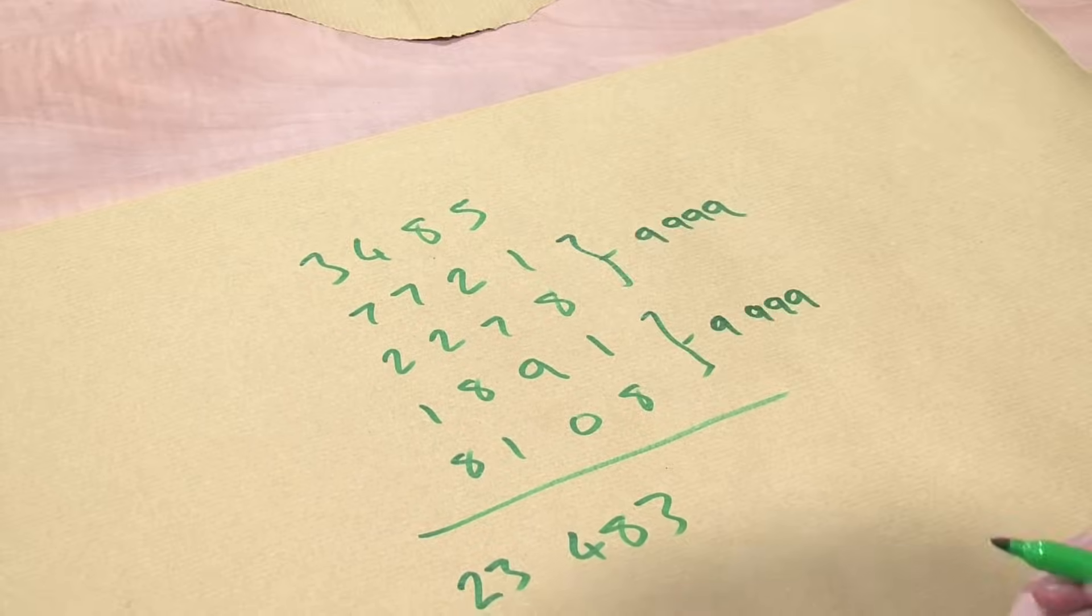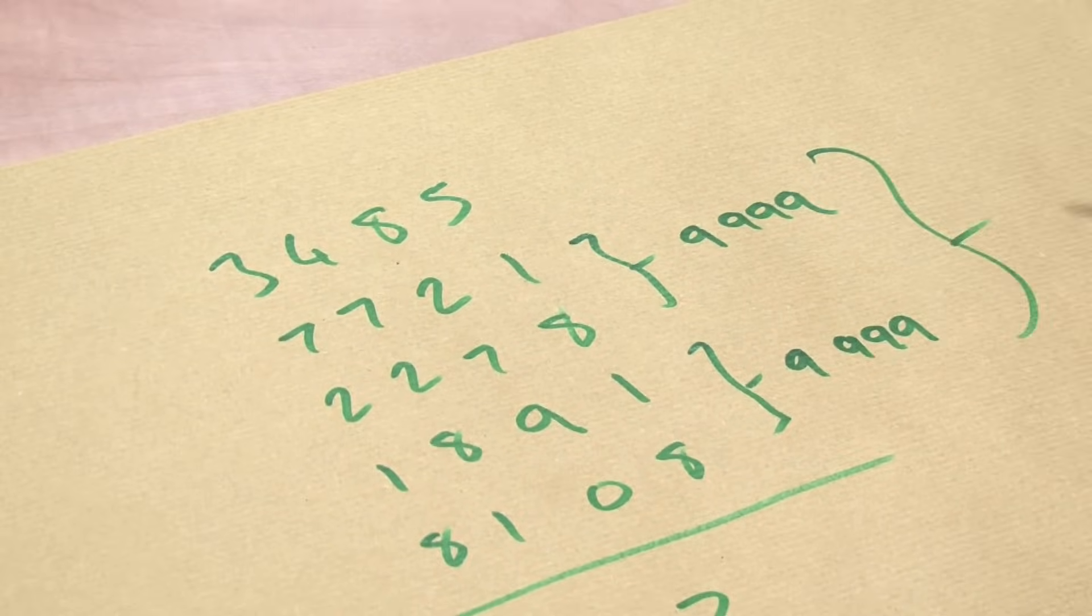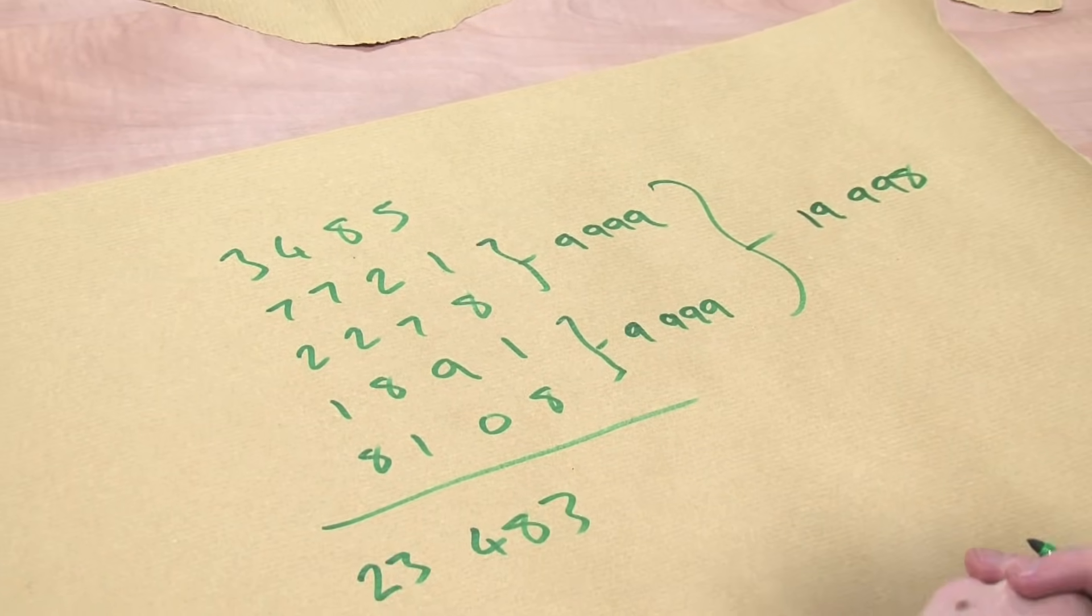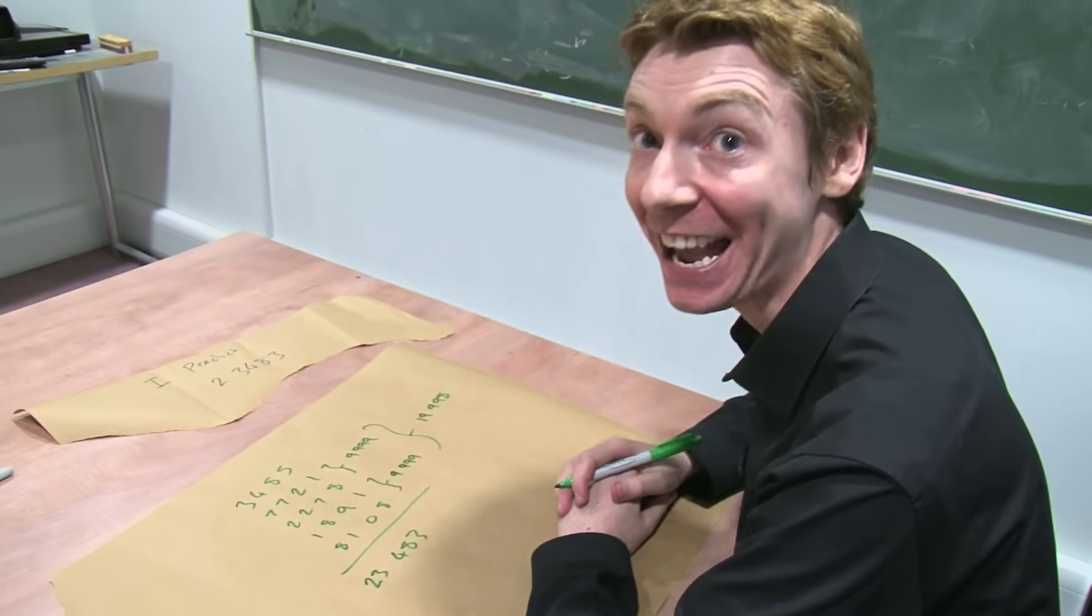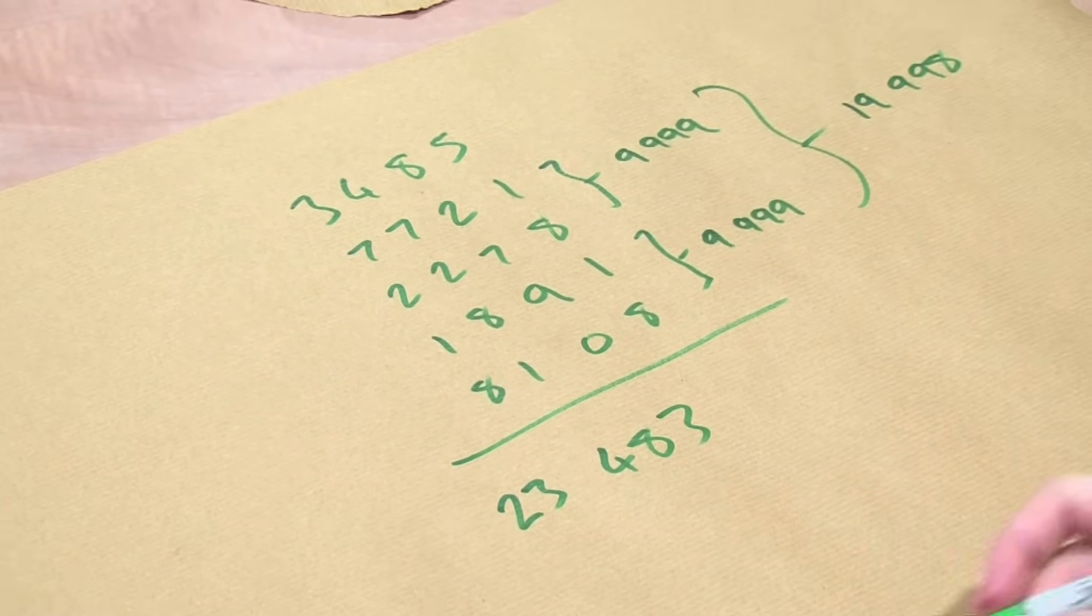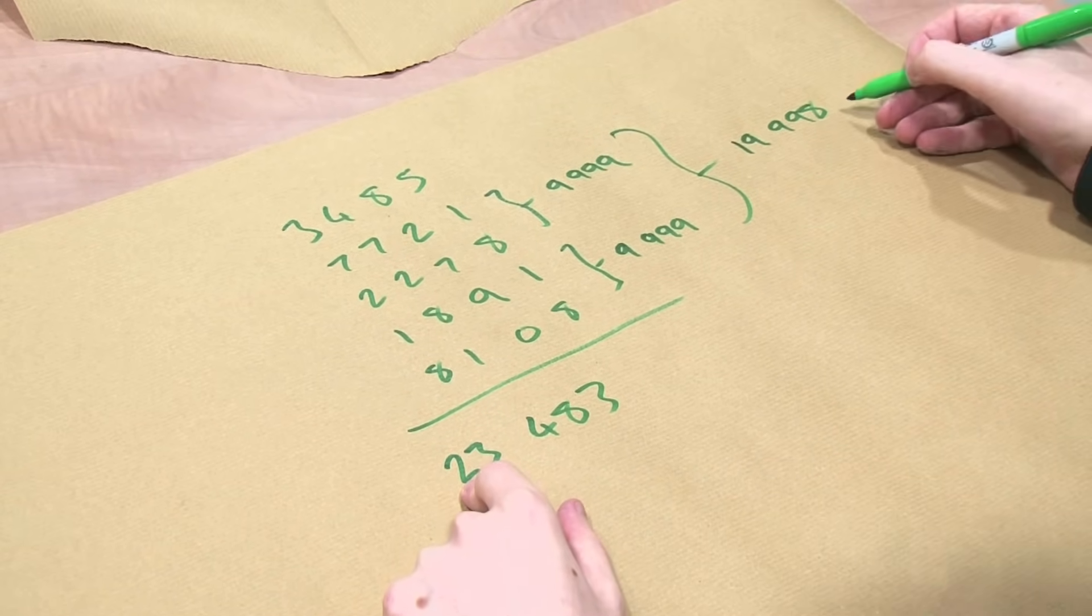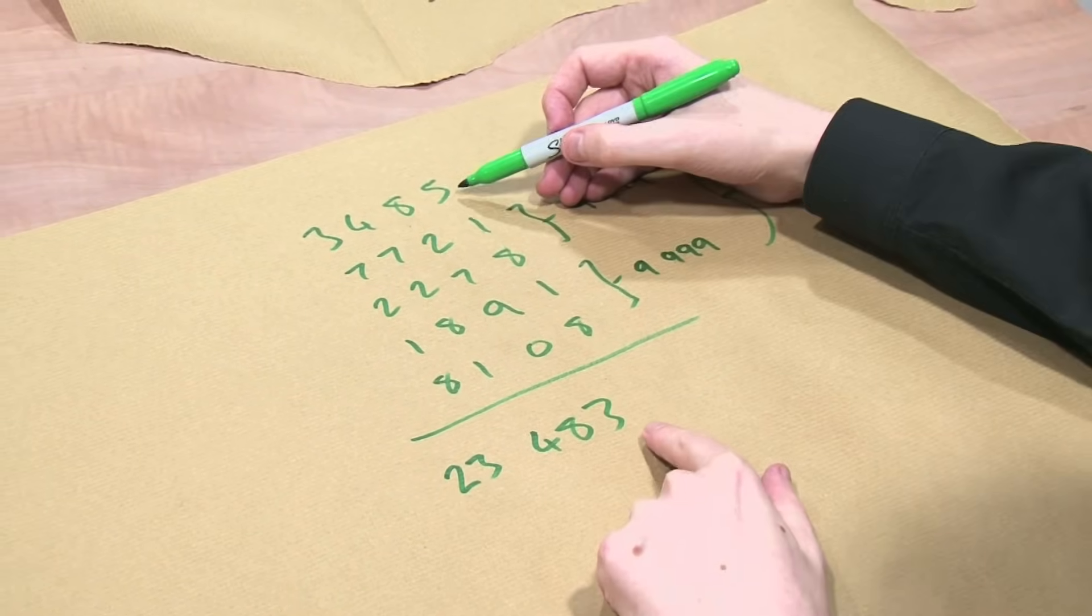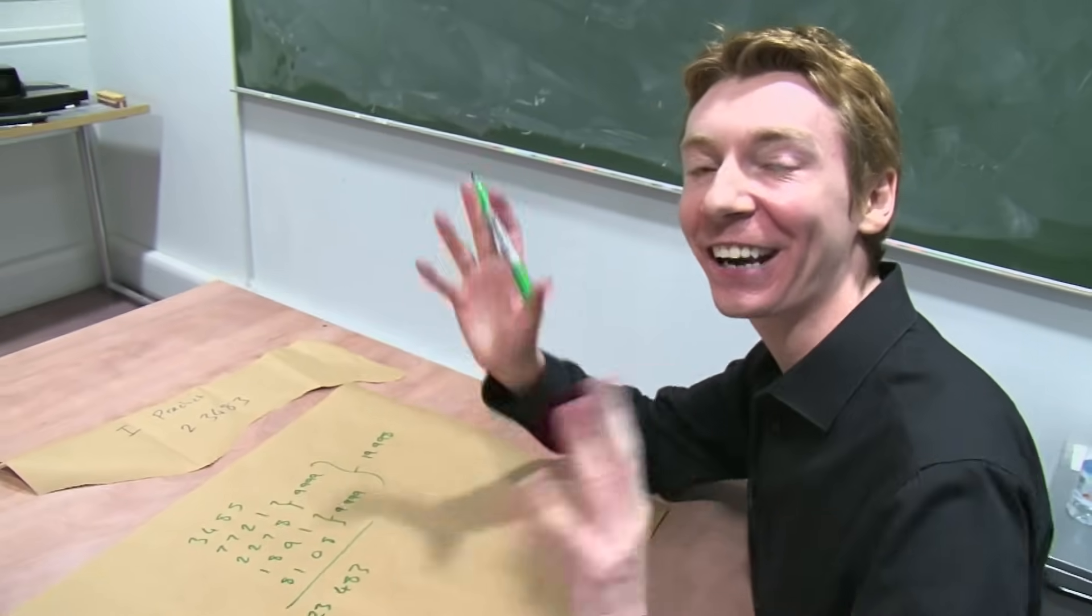So the last four rows together are going to be just shy. Well, this is just shy of 10,000. Add them together. It's just shy of 20,000. It's 19,998. So I knew that the last four numbers were 19,998. So what I did to make the prediction, I had thought of this in advance. And then I added 20,000 to it, which is quite easy to do because you put the digit 2 at the beginning. And then because it's 2 less than 20,000, I subtract the number 2. So you put the digit 2 at the start and then you subtract 2 from the end. And you can make your prediction. And you can look like a mathematical genius.